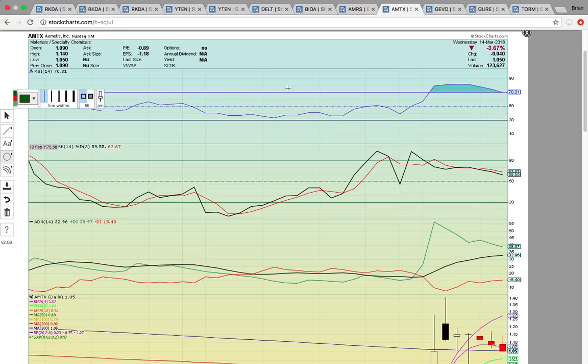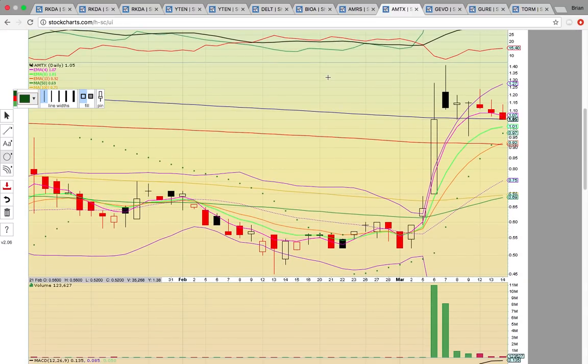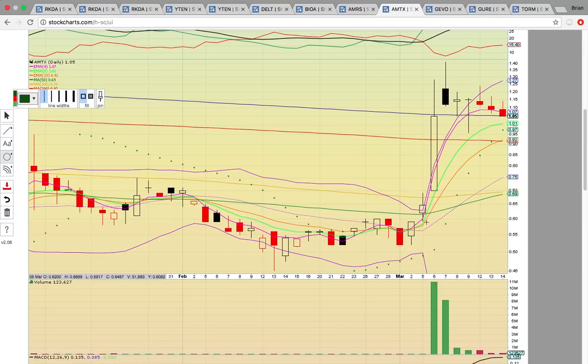Another one to keep an eye on is AMTX, another specialty chemicals stock. It's pulled back. It made a nice move last week, and it was one of the stocks that was in play. It broke above the moving averages. We did put out alerts on this last week, and it took off, and then when it formed the black candle, that was your signal to head to the exits. How it works is above the middle Bollinger Band signaled it's heating up, and when it got above the 50-day simple moving average, that was like, okay, it's in play.